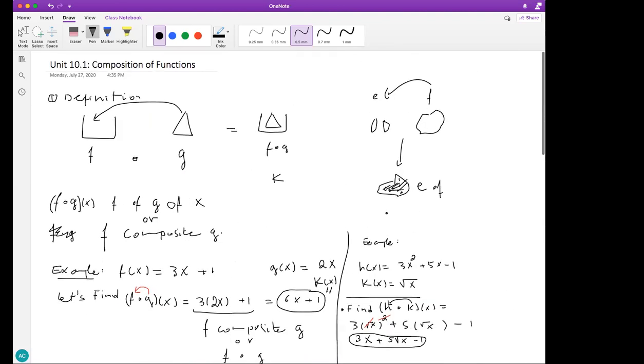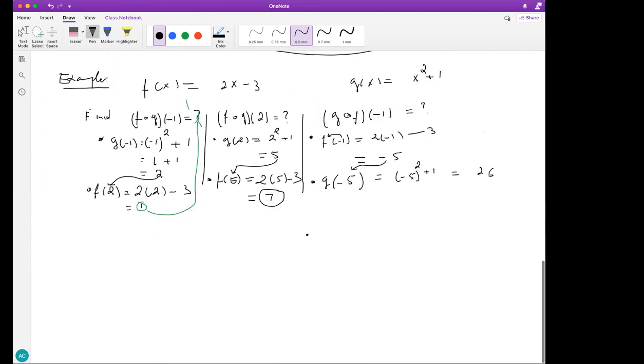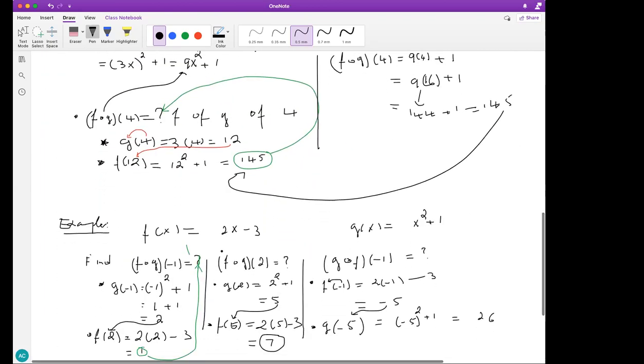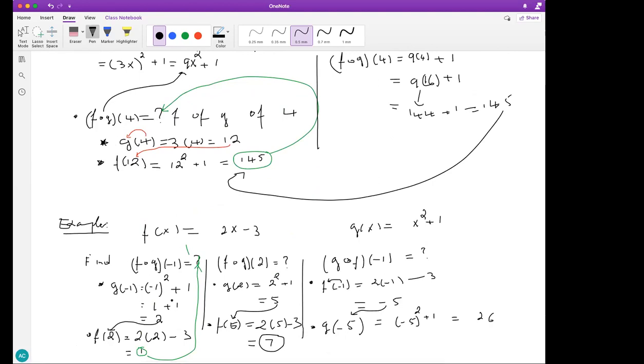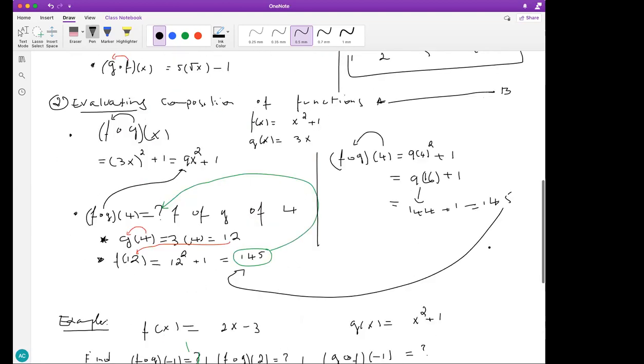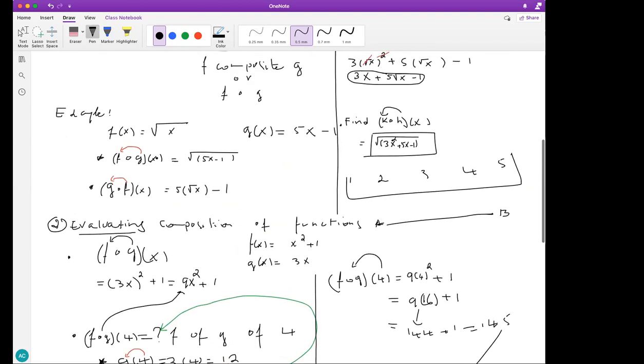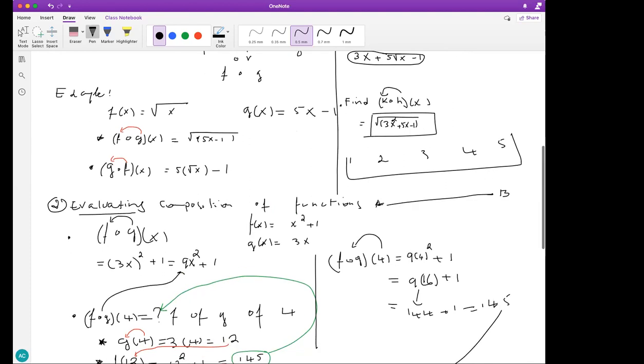Okay, that is basically how you find composition functions and how you evaluate them. Evaluation is when you have a specific value here, not x, and you plug it into here to find a specific value. As you can see, every time the answer is a specific value. That's why we say evaluate. But if you don't have a specific value, if it's just x, you just find the composition in general, which most of the time will be a function with x. Could be a constant, but that's how you find the generic function itself.